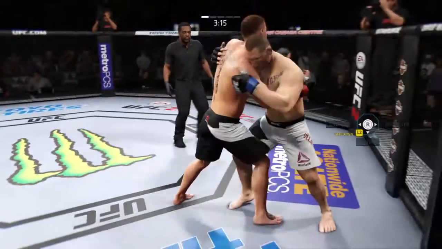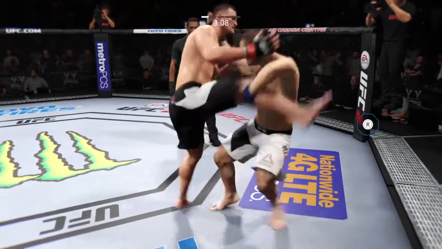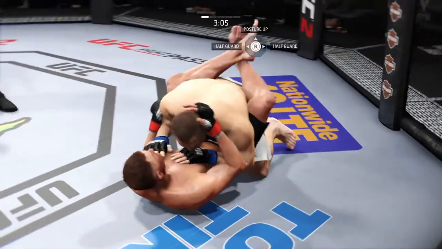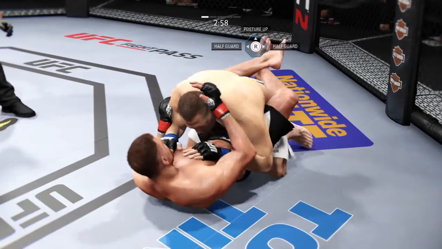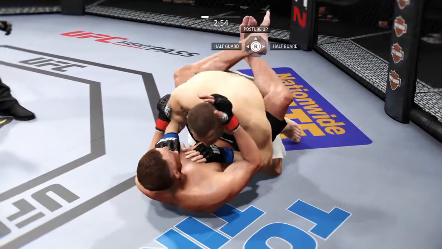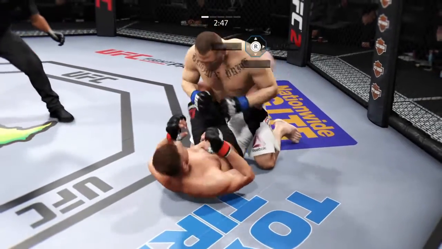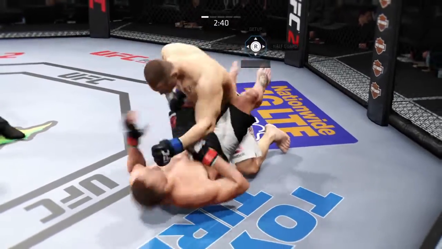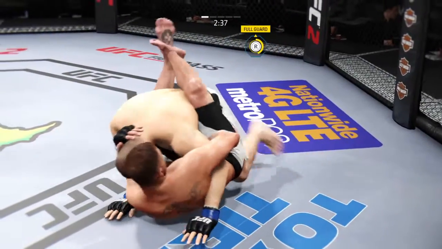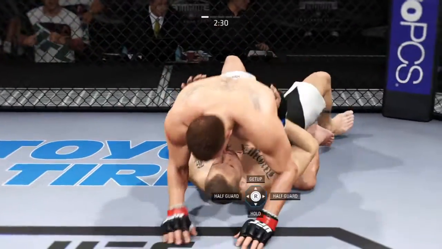They lock up the clinch. And again, Cain lands another clean takedown. Under three. Good body shot. He gets in a full guard here. He's got the arm trap, Joe. Oh, there he goes. Full mount.